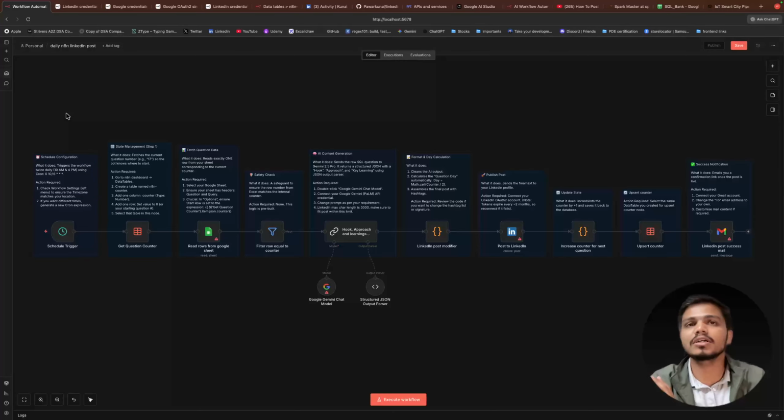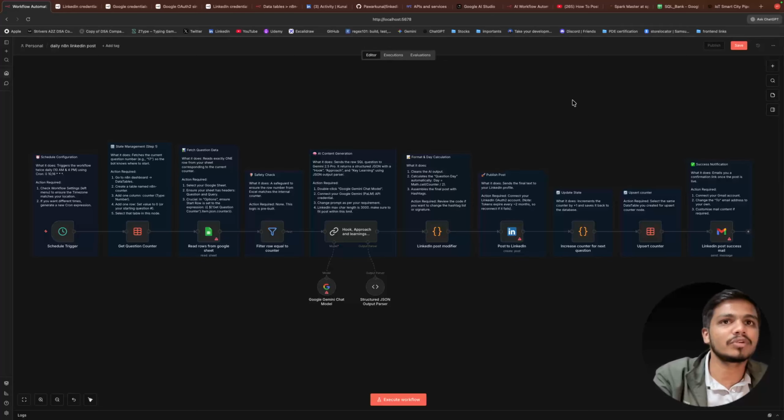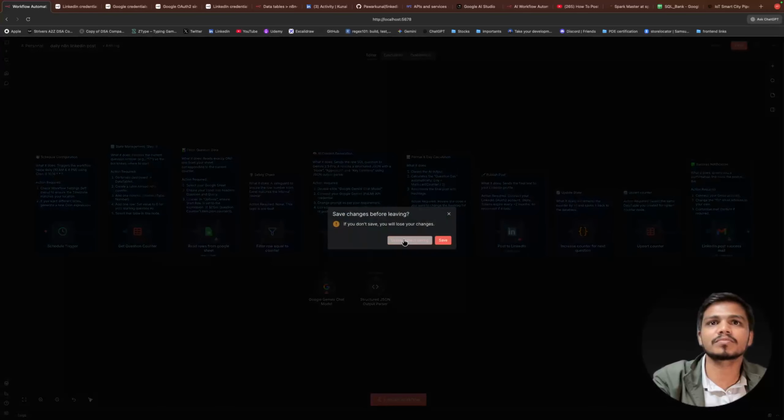So it saves a lot of time. If you ask me, it saved me a lot of time. Yes, I invested time to create this workflow, but once I created it, it saved a lot of time. My total focus was on solving SQL questions, and because of this I used to solve not just two, sometimes 4 or 5 questions a day while doing my work and studying data engineering. So let me show you how you can import this.